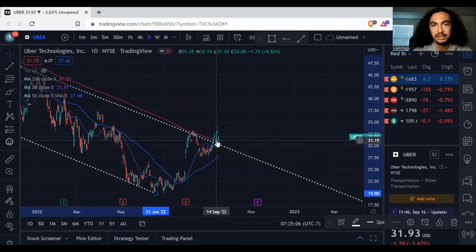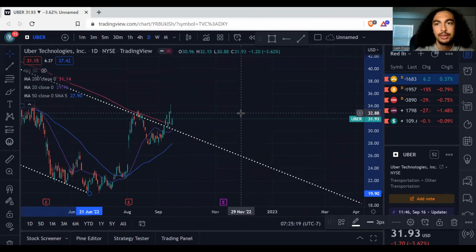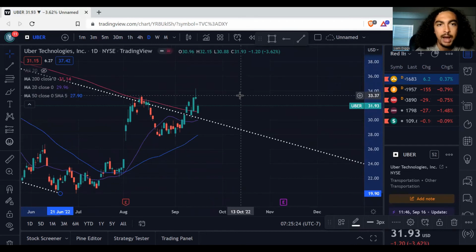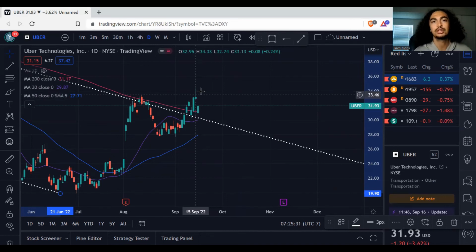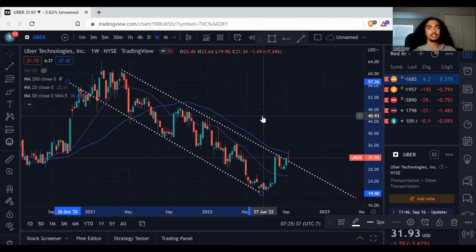This is our 200 daily average. We've touched it, we've rejected it, we've gone back up. We closed, well, technically it was negative because it was a gap down, but that was a green candle. I think that if we can get back above this 33, and what's the high on this candle? It's 34, 33. So if we can get back to that 33, 34 level, I would probably take this long.